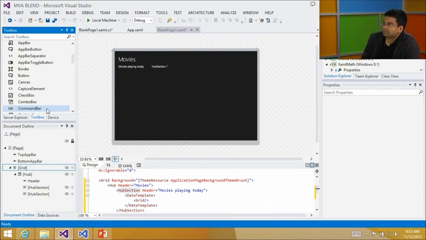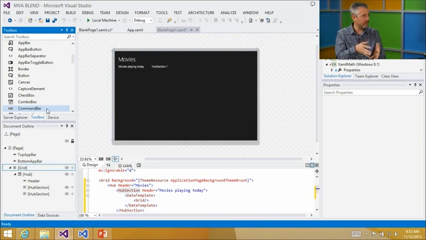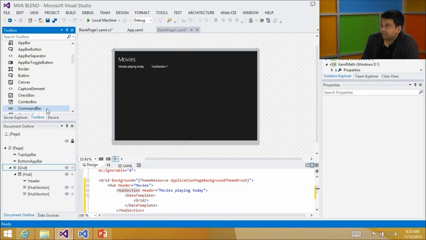And where the app bar is just a grid that you throw everything into, an app bar only accepts buttons, but it also has a primary and secondary region that as the user starts making my app more narrow, it starts to pull those out and only shows primary. Those things are all taken care of for you, encapsulated into the command bar, so you don't have to worry about how the app bar changes its look and feel and things like that. It's all encapsulated for you. If you're writing the app bar control, you own some of those problems and have to deal with them as well.